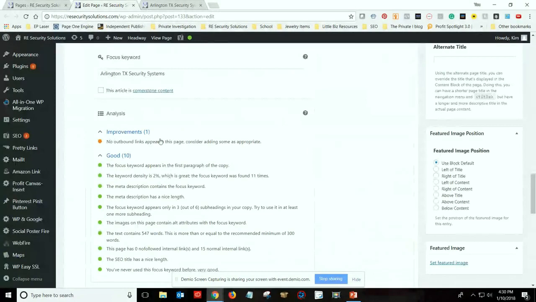Now the other one, they say no outbound links appear on this page. Now in e-commerce, affiliate linking, or just about anything, you're like, wait, I don't want to have an outbound link because they're going to go to another site. Well, that's part of search engine optimization: Google rewards you for helping people. They believe that if you're providing an external link that goes to another site, then you are doing a good deed and they're going to reward you for that. You're answering somebody's problem.